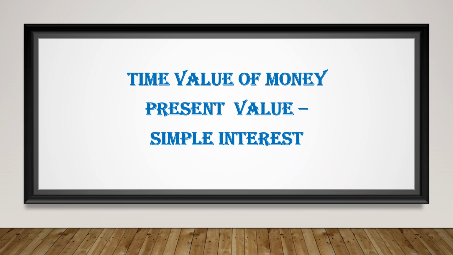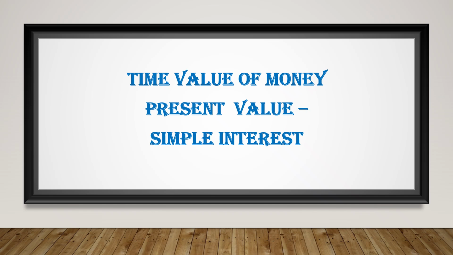So today we will be learning the time value of money. That means present value, simple interest. Just imagine someone promises to give you $1,200 after 2 years. But what if you want to know how much that money is worth today? That value is called the present value. So in this video, I will show you how to calculate the present value using simple interest in a very easy way, with a clear formula and example.